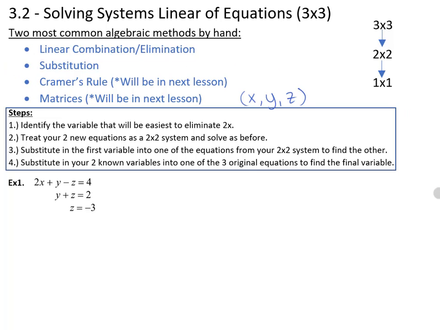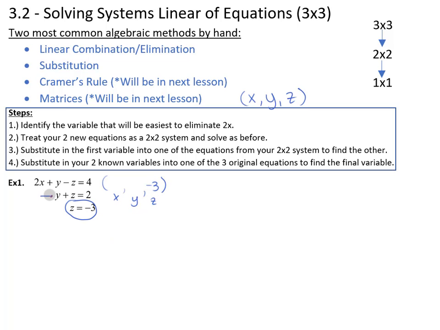We're going to start with some really easy systems here. We know this one's pretty easy because it's actually giving me one of the values right here. It's telling me z is -3. So I already know, as part of my answer, the z value in my ordered triple is going to be -3. So if I was writing this x, y, z, z is -3. Well now I still need to find y and x. I guess we'll put labels underneath here.